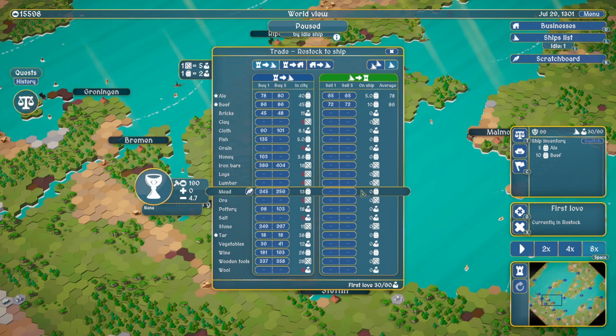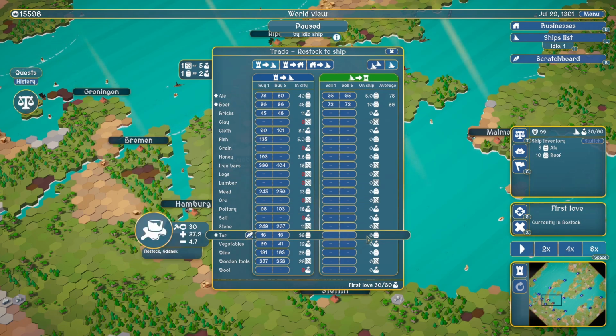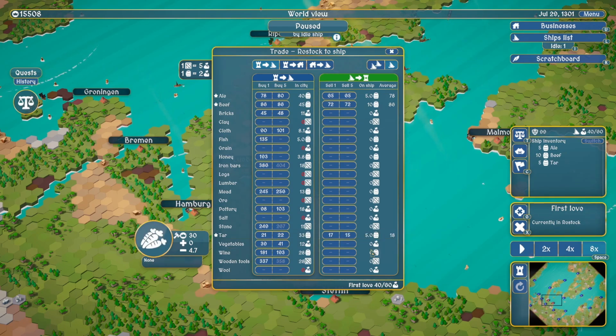Do you guys have lumber? You do not. You do not have any kind of lumber. I think I know our first business is logs into lumber. That's probably gonna be it. Okay, we can get some tar. I don't want to get too much of it because it's not that expensive anyway.